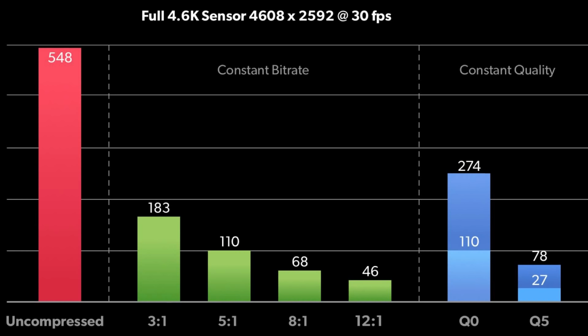But the way they explain it is that there's some headroom. So in other words, if there's a lot of activity and a lot that needs to be recorded, they'll up the data in camera so that this way you'll be able to record even more without any loss in quality. Once again, as the saying goes, there's no free lunch, so of course this ends up being larger files. So you do have the compression options with Q5, where you're still getting that constant quality, but the file sizes are a little bit smaller.